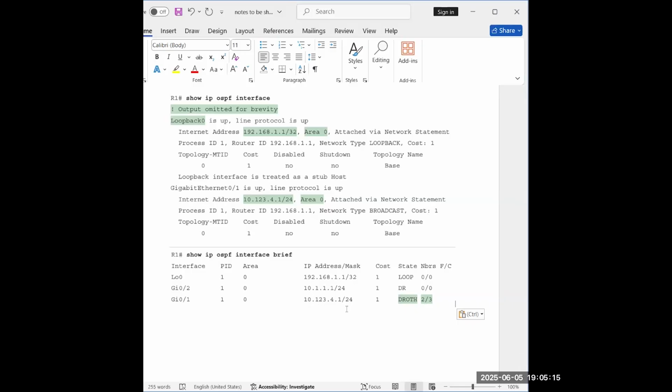That is the meaning of DR other. Again, this is another output, after configuring, to check if the interface or network has been correctly assigned with the area configuration.